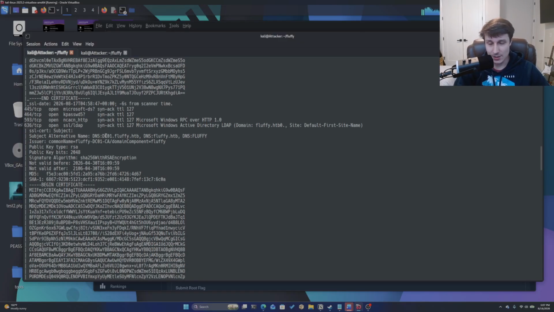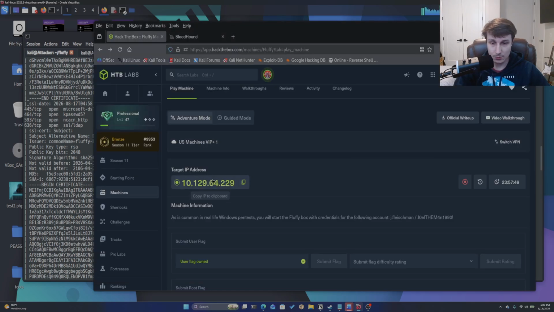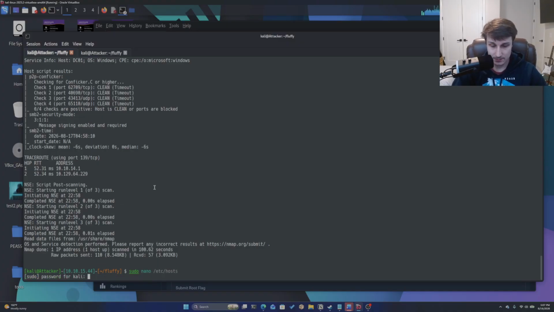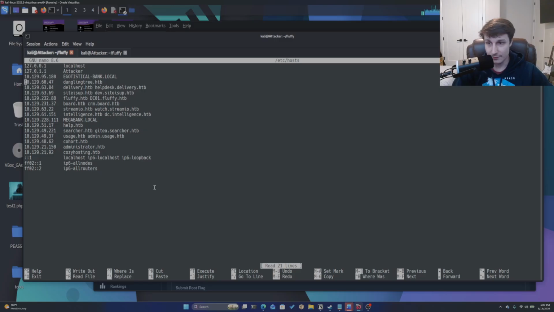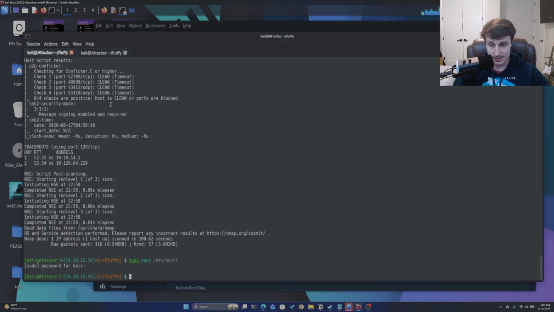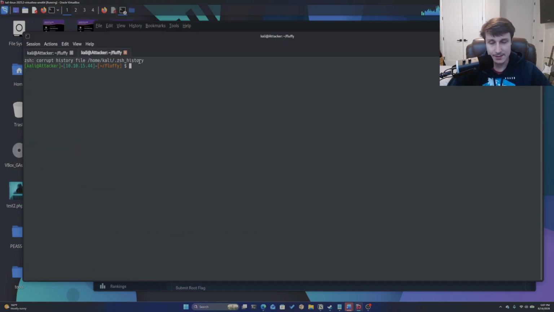Currently pointed at a domain controller. Something I'm going to do real quick is go ahead and add this to my /etc/hosts file. I didn't change it from before. Where's that at? There we go. And so what I'm thinking about is, this is not breach a website and then go to Active Directory. So we're going to start off by enumerating the SMB.